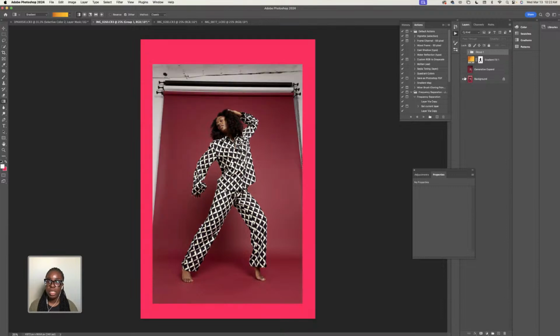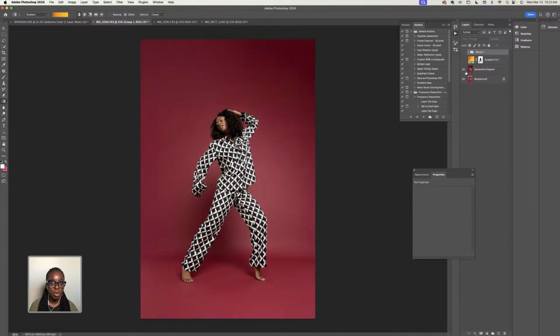So again, we did do some generative fill and generative expand, so that we can clean up this backdrop, take all of this excess out of the photo, as well as expand our backdrop out so it just feels like we had more space than we actually did. And then I added the gradient in there. You can see how the color impacted the backdrop. Again, that's the before and after, and you can see how that gradient is shifting from the upper left side of the photo down into the bottom, and just blending that all out.